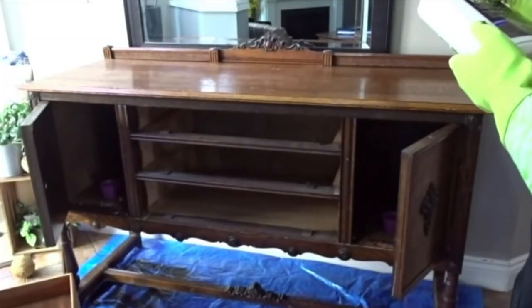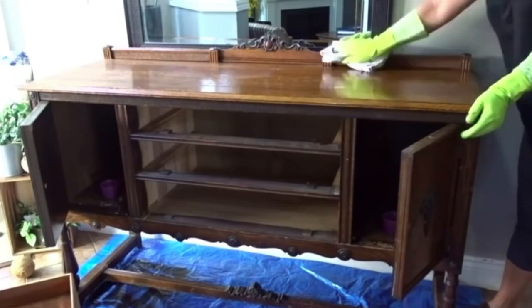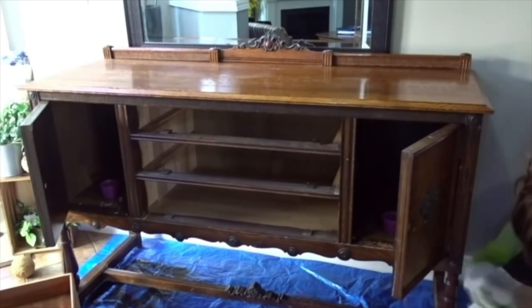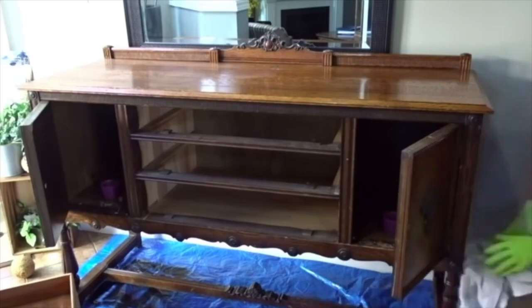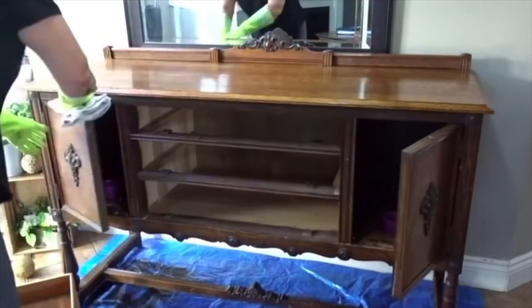So this one needed a lot of work. It was quite a bit damaged and there was a lot of stuff on it. So I used mineral spirits or Warsaw to clean stuff off of it, just to get it completely cleaned.